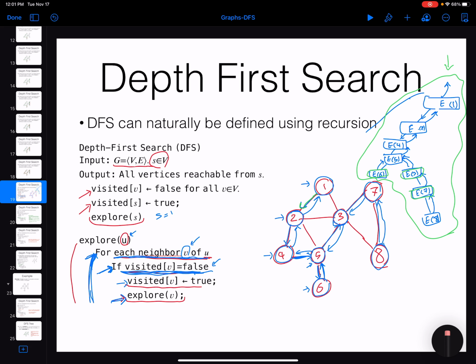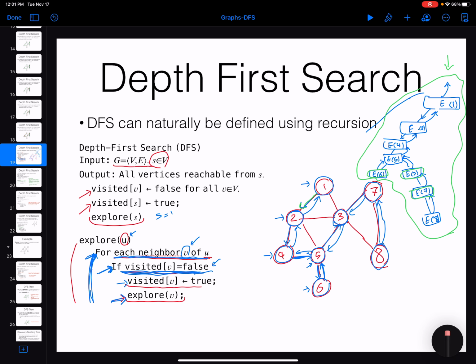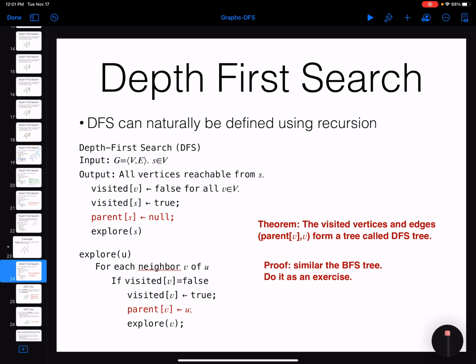There is no difference. I'm going to update the algorithm, extend it, very similar to what we did for the BFS. I'm going to add an array, let's call it parent, that is going to keep the edges for me, all the edges that we visit when we are running the DFS, which at the end, this set of edges are going to create a tree.